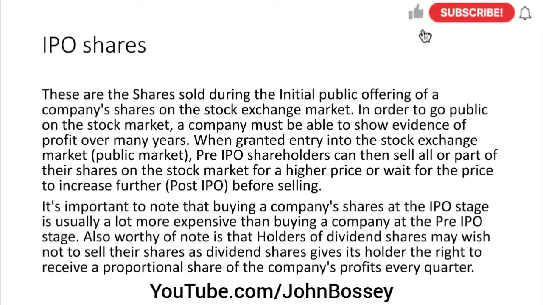It's important to note that buying a company's shares at the IPO stage is usually more expensive than buying at the pre-IPO stage. Also worthy of note is that people who hold dividend shares may wish not to sell their shares, as dividend shares give its holders the right to receive a proportional share of the company's profit every quarter in the form of dividend payment, which is a residual income. Most companies pay quarterly, so that is every 3 months.